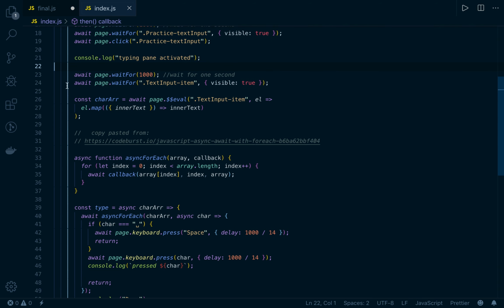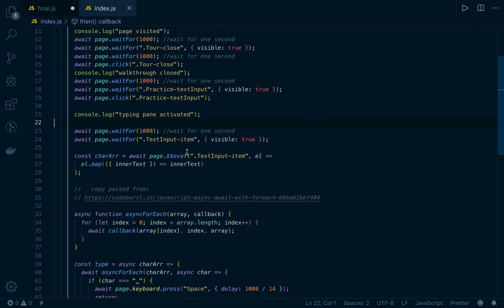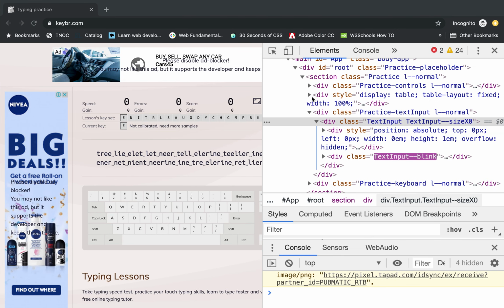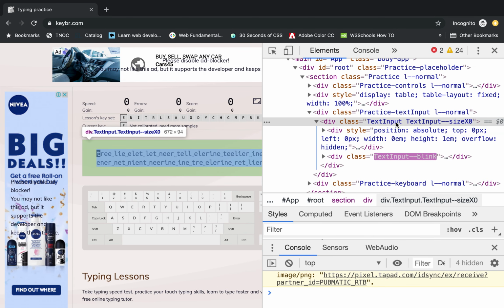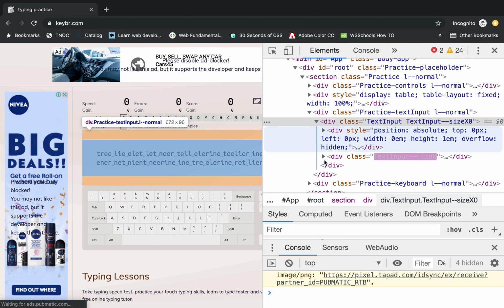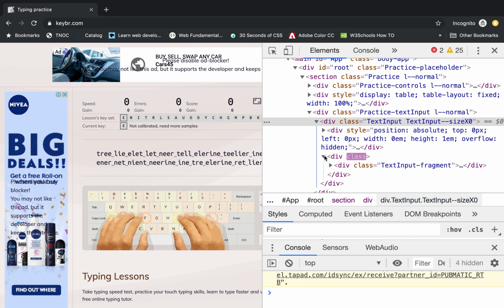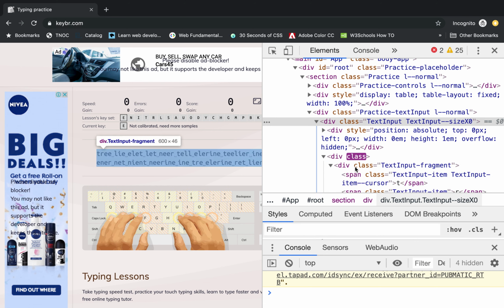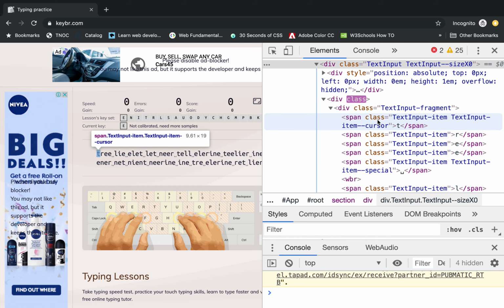Just console logs for my own understanding of what's going on, and wait for 1 second. Wait for the text input item to be visible, and then I believe text input item, oh yeah, there it is, text input, right? And then what's this called, text input fragment, okay? And then under that we have text input item. Everything here is a text input item.